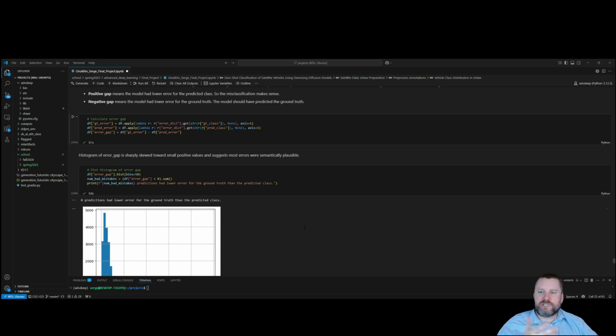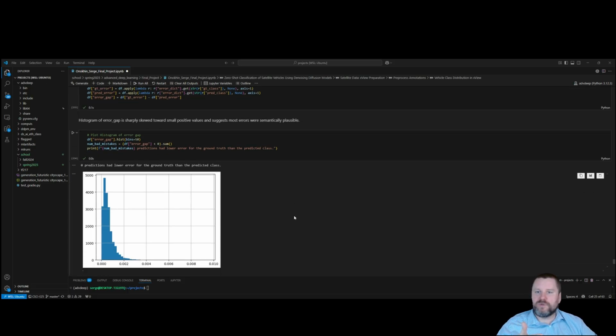So here's how I did that. Essentially, for each prediction, I pulled the denoising error for both the predicted class and the actual ground truth class. Then I just subtracted them, and that gave me the error gap between the two. The way I view this gap, if it's positive, that means the model preferred its predicted class, so essentially it had a lower error. If the gap is negative, then the model actually scored the ground truth class better but still didn't choose it, and that's a kind of logic fail, right?